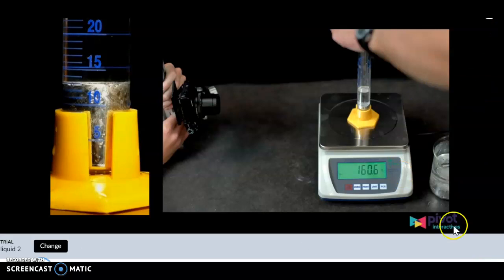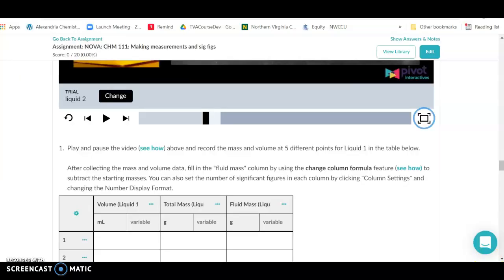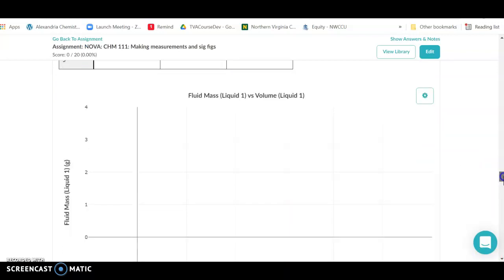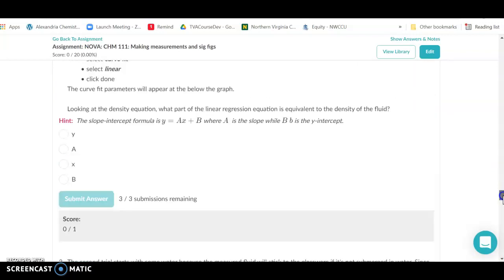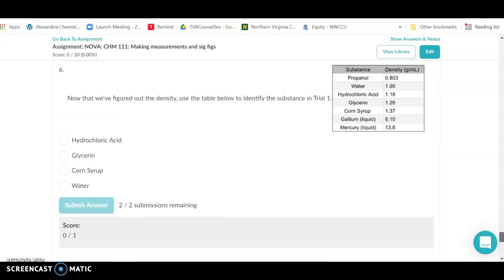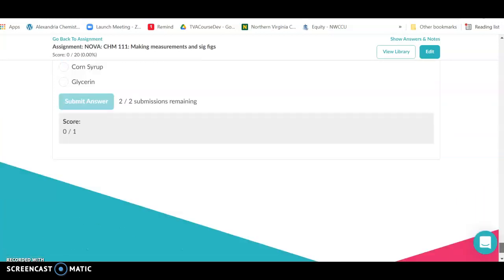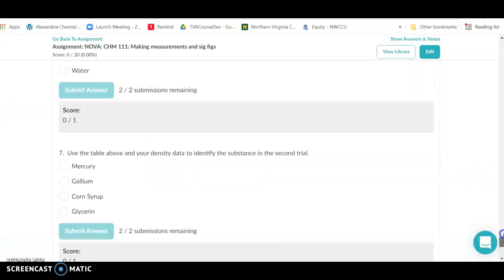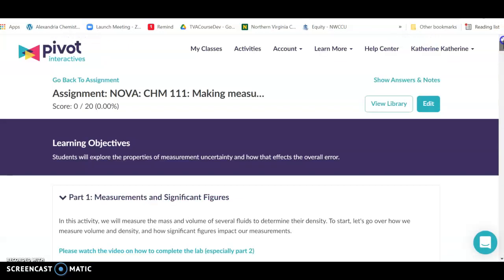Now, once we have done these and we go through, you're going to follow the instructions. And again, we're going to talk about this when we actually get to the lab. You're going to answer all of these questions, you're going to do some graphing. And then when you are through, you need to make sure that you have submitted the lab. If you do not submit the lab, I cannot grade your lab. So once you've completed it, you've done all the answers, and you submit it.